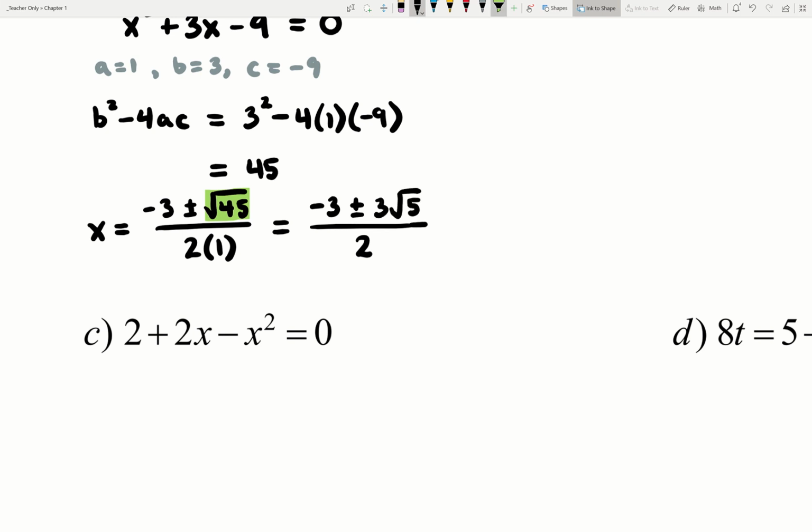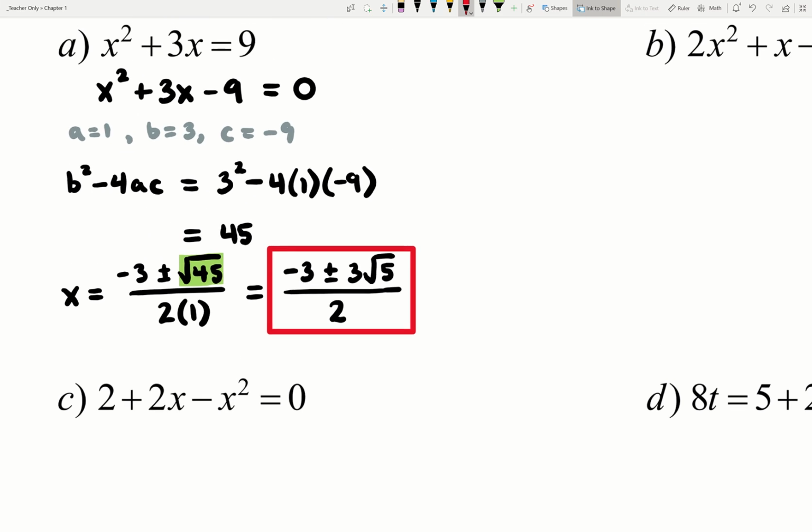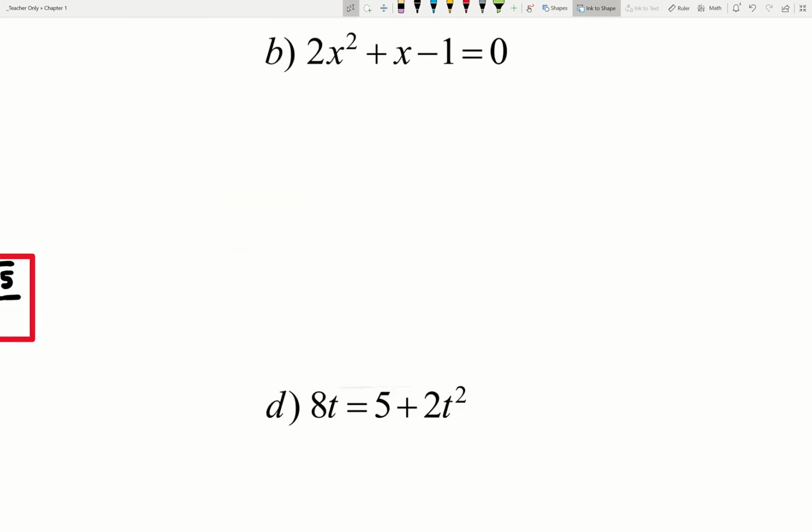Okay, so again, if you guys need some more guidance on simplest radical form, I would encourage you to go back to Chapter P and see if you can find the video where we initially talked about that. But as far as simplifying this is concerned, I believe that's the best that we can do. None of the things on top are going to cancel or simplify with any of the terms on the bottom, so those would represent the two solutions that we have there.